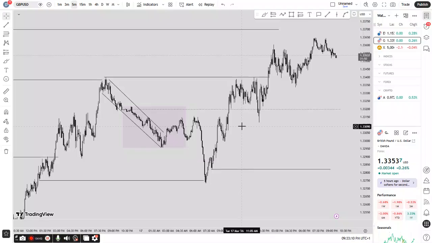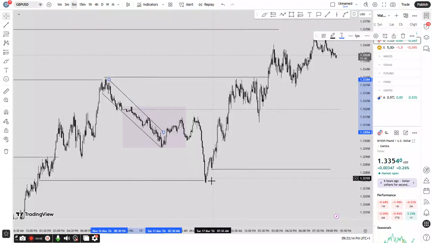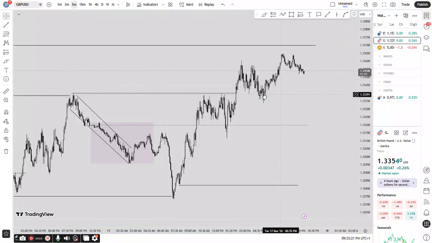It's the same thing. Price would definitely take out liquidity. Look at this liquidity build up right here. Markets, after seeking to take out this liquidity, came back to take out this guy. And if you look at it very well, price is still magnetizing towards here at the moment right now.